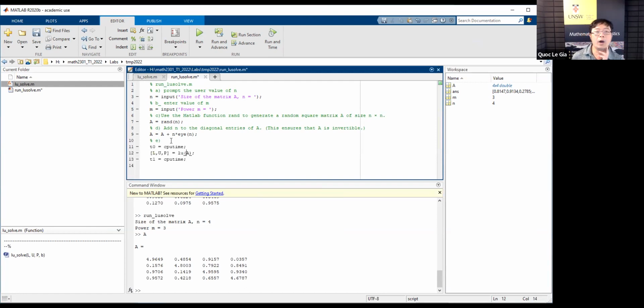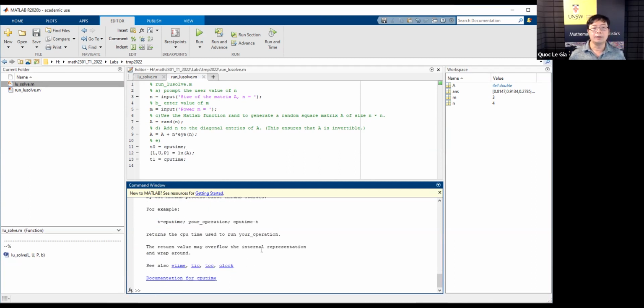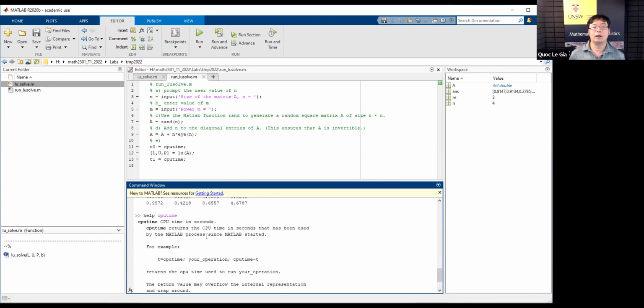Okay, so this one, if you help cputime, what it does is it just gets the CPU time in seconds.